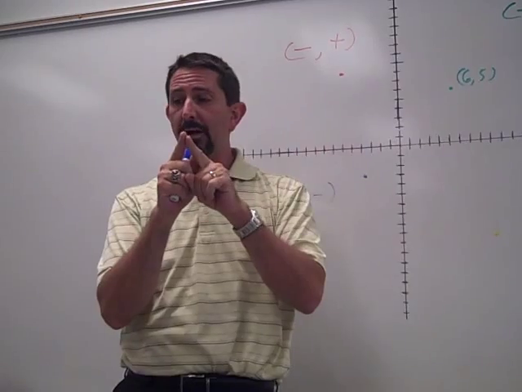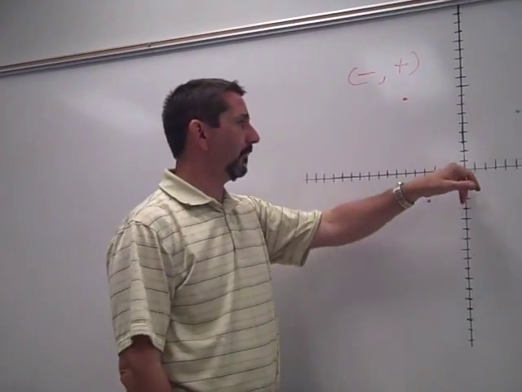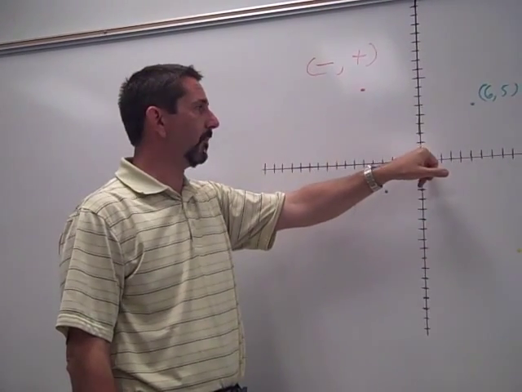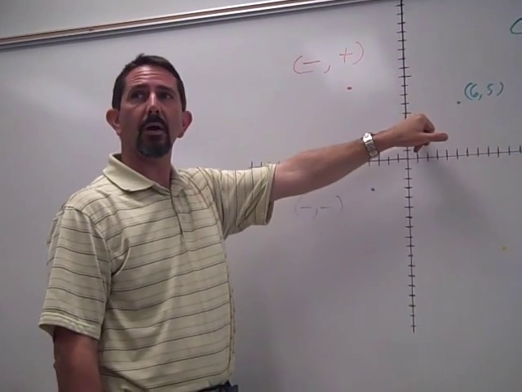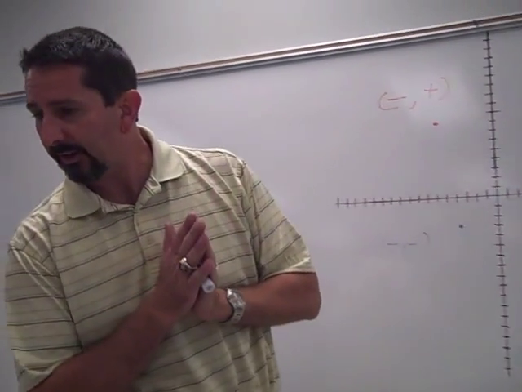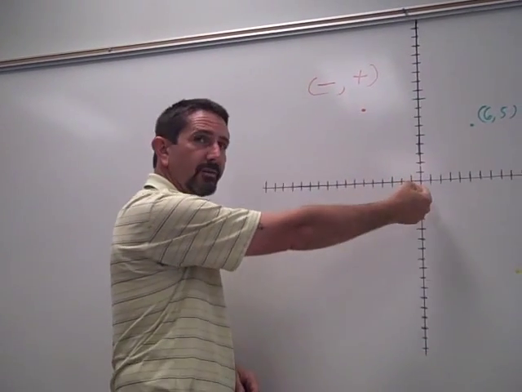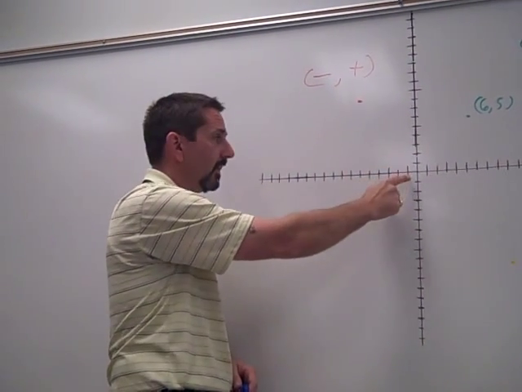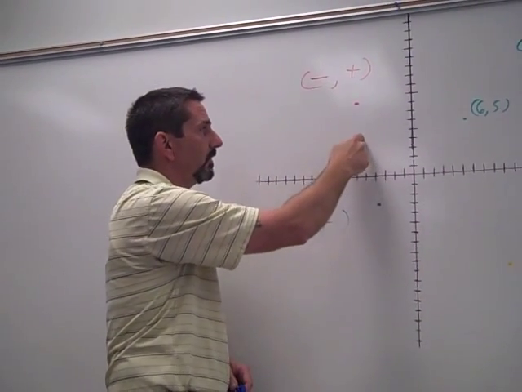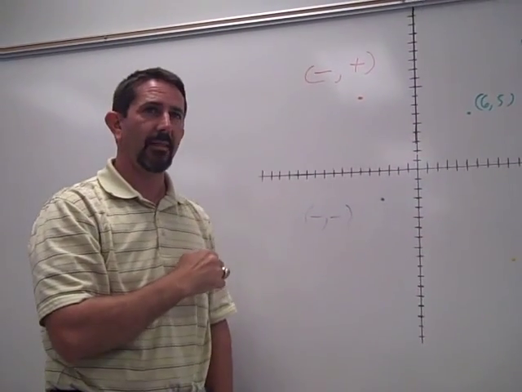So on TD1, your first assignment tells you to go to 0, 4. So 0, we didn't go anywhere on the x-axis, then we went up to 4. 1, 2, 3, 4. Should be right here. The next one tells you to go to negative 5, 4. So first I'm going to go back to my point of origin, then go 1, 2, 3, 4, 5, negative, then up 4. 1, 2, 3, 4. That is how this works.